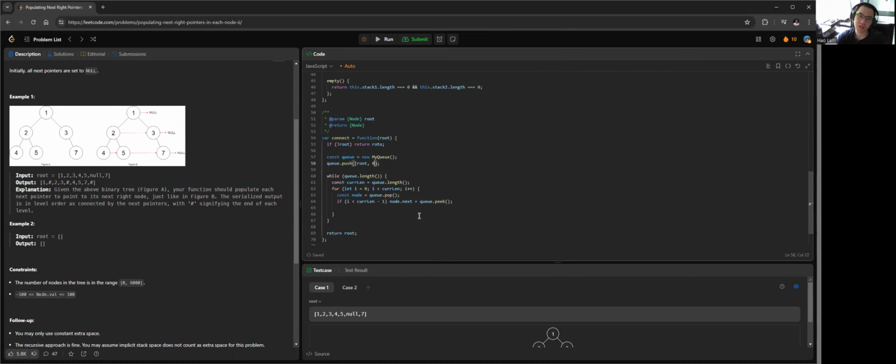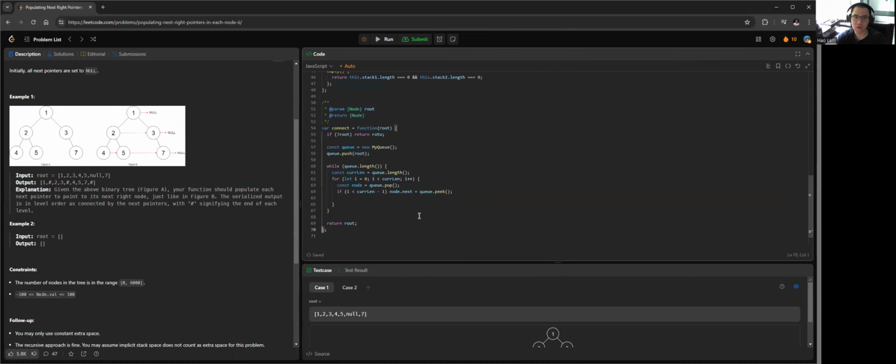And yes, in this case we don't care about the level. I drew out the level over here just so that you can have a better visualization, but we don't need it, right? So the peek here is just going to be the node. And after that, we need to add the left and the right element.